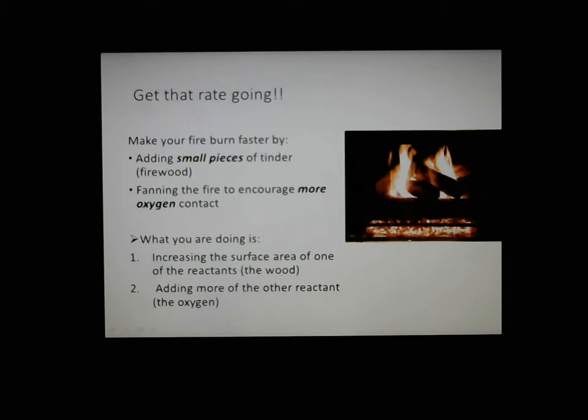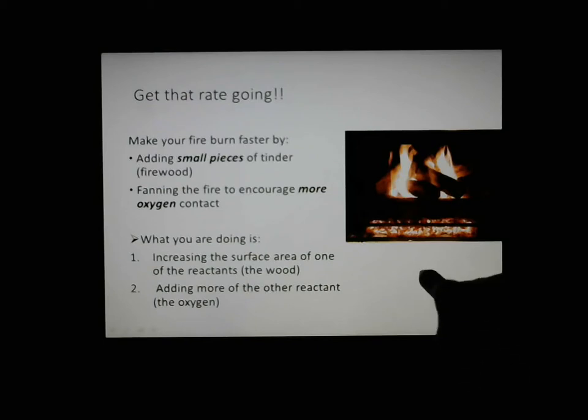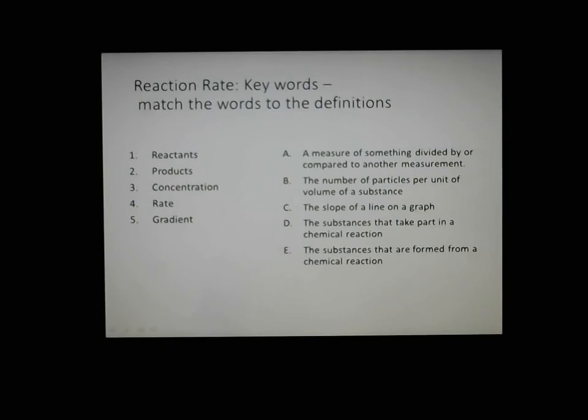Fire requires oxygen. Yes, it's burning the wood or might be burning fuel, but the other reagent for it is oxygen. And so if we add more oxygen, then we'll get a better reaction. In terms of adding petrol to it, that would be considered like a catalyst effect, where we add petrol to something and we can cause it to increase its rate of burning. Obviously petrol won't work for all reactions, but it will work really well for combustion reactions.